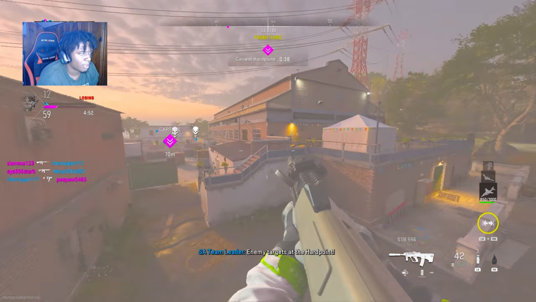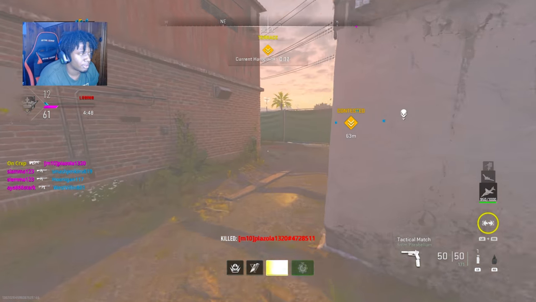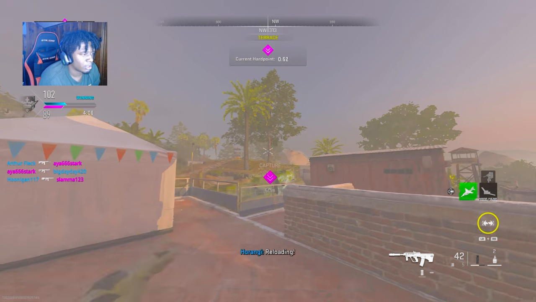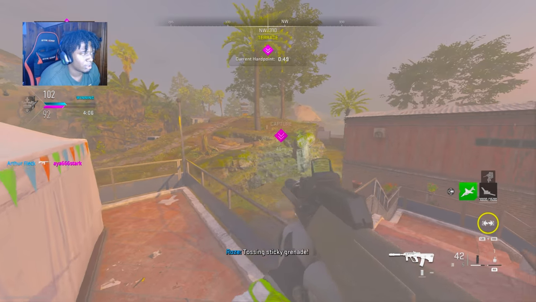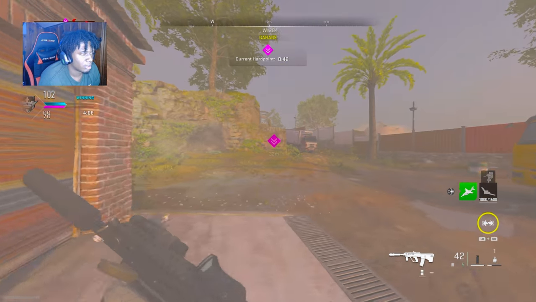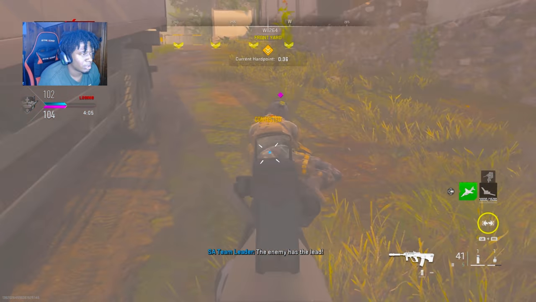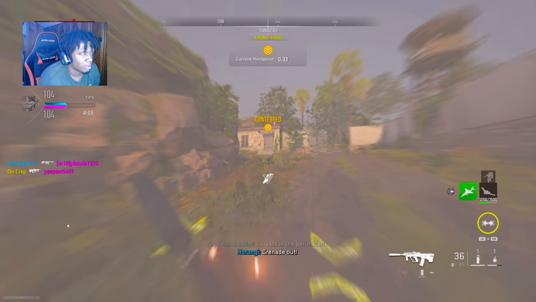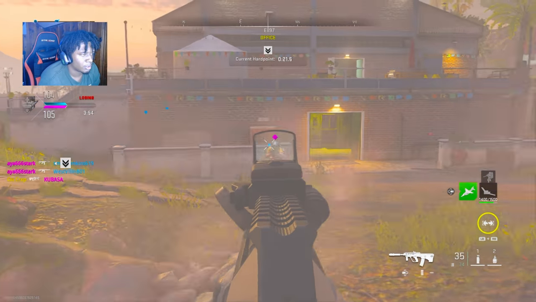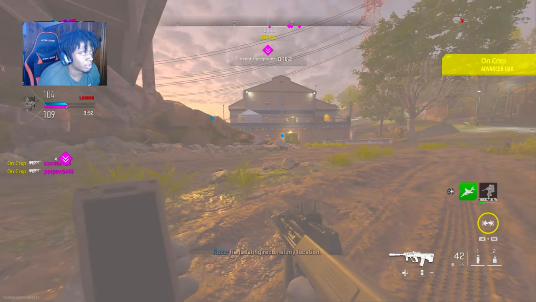Enemy targets at the hard point. Hard point compromised. Area. The enemy has the lead. Break the perimeter. Got the advance.